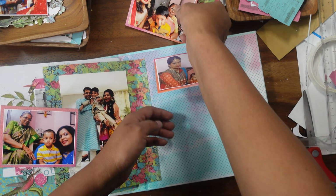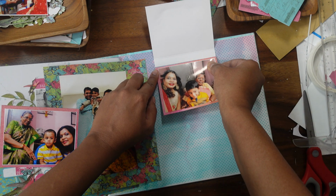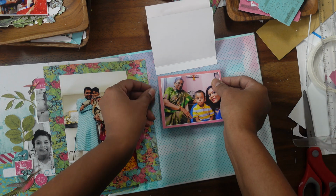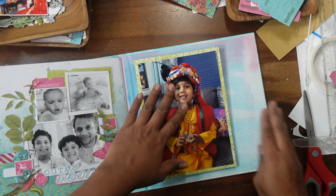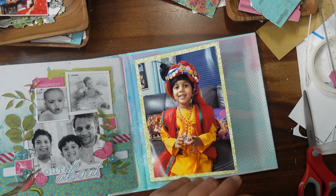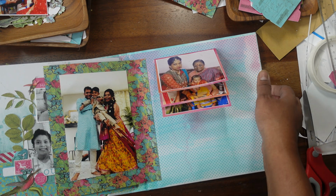And then what you can do is basically add it near to this paper, like here. You can add more photos on this side also. And you can do the same for big, small, any kind of photos. So you can see, we can flip that. This will be like this, so this will tuck inside. I can put a magnet or some kind of belly band here if I want, or I can just put it just like that and still it's okay, so that they can open. We can do the same things like flipping these photos for the other side also.